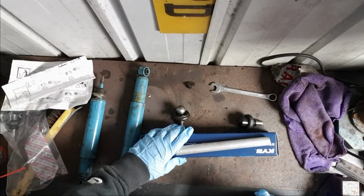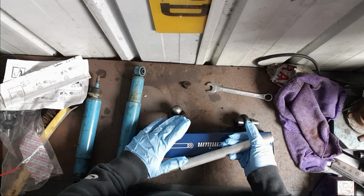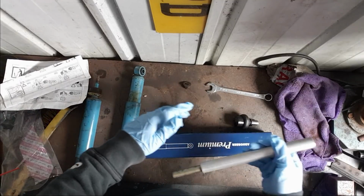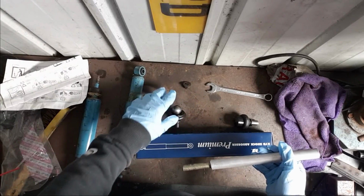So, it's the next day now, so I'll set you up on the bench so you can have a look at what I'm up to. Right guys, I don't know what happened to the video yesterday, but it seems the editing or something went wrong when I uploaded it to YouTube. Anyway, it's cut out the difference between the Mini Sport and the actual standard knuckles.